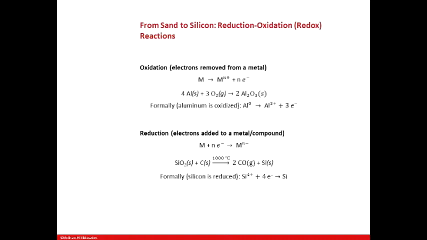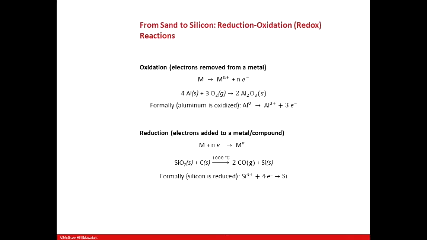The movement of these three electrons was required to complete the chemistry of taking the solid aluminum and the gaseous oxygen to the aluminum oxide. So we oxidize this by three electrons. That's how we read this. We have aluminum, which has been oxidized by removing three electrons. And because we remove them, we write them as a plus on the right side of the balanced equation.